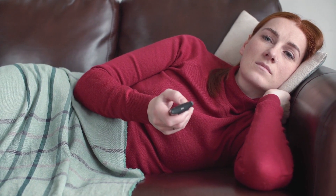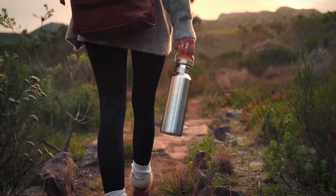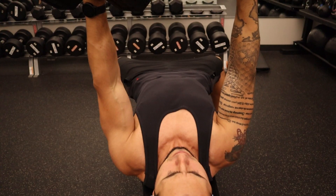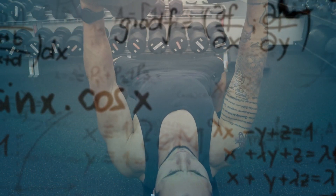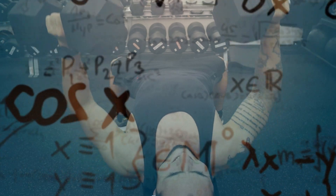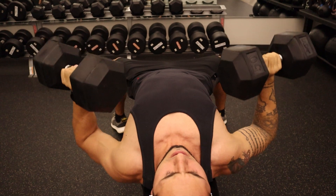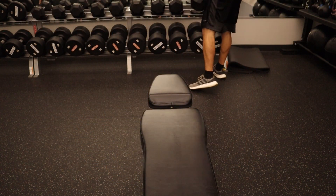Something I've noticed with a lot of my clients is that they treat rest days as a day off from all activity. If your goal is to become healthy or fit, it's much easier to accomplish this by having an active lifestyle. If you're in the gym five or six days a week for an hour each workout, that's only about 1/28th of the total hours in a week. So if you're only relying on that small fraction of your time to work on becoming fit or healthy, you could be using your time much more efficiently.